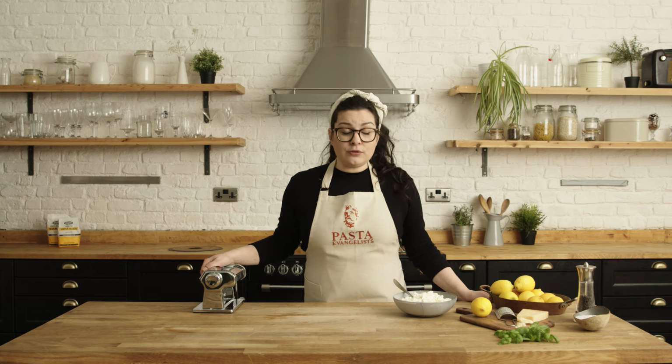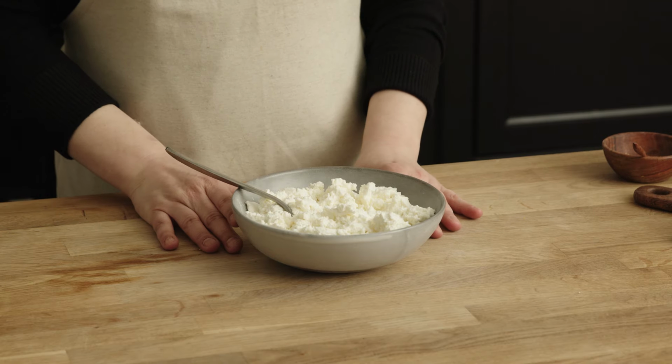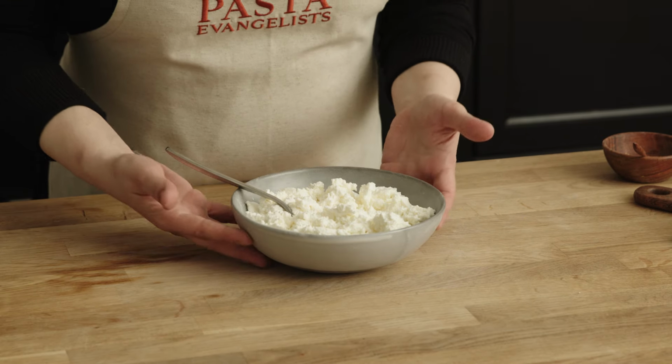So let me tell you what you can also pair for your filled pasta. Today I have chosen the lemon. It reminds me a lot of the summertime in Italy when I used to travel a lot to Amalfi. It's the place that really reminds me of this nice and fresh lemon. They love to infuse pasta with the lemon in the area. And of course ricotta, it's one of my favorite cheeses for filled pasta.